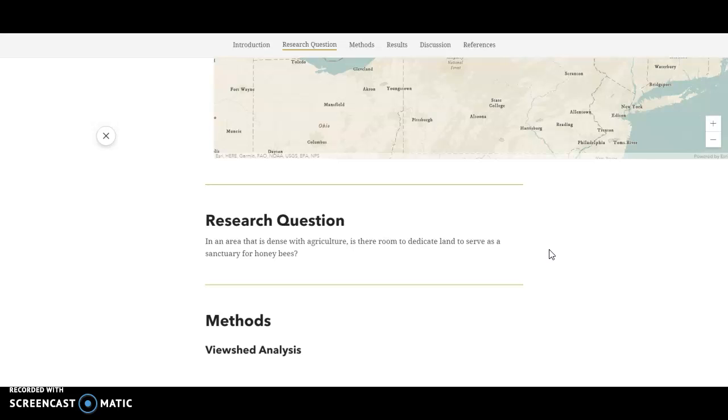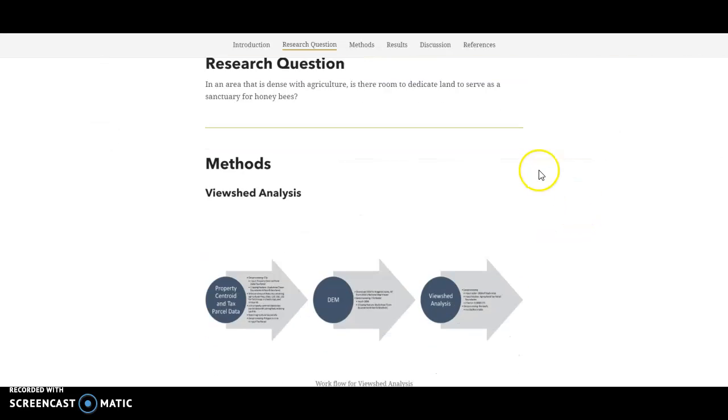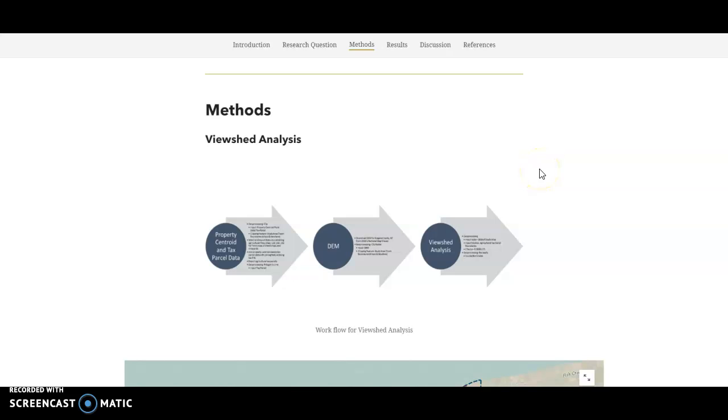So in order to determine if there are any areas within Newfane and Wilson, New York, the first method that I wanted to do was a viewshed analysis. So I wanted to incorporate a viewshed analysis mostly to give a buffer to the area that I'm going to be saying is suitable and what's not suitable. For my viewshed analysis, I used agricultural boundaries, which was from the New York State Clearinghouse GIS data source. And the agricultural district boundaries are based off of tax parcels.